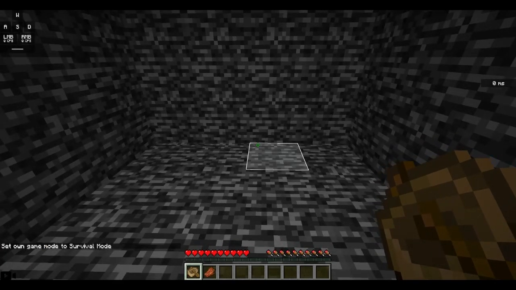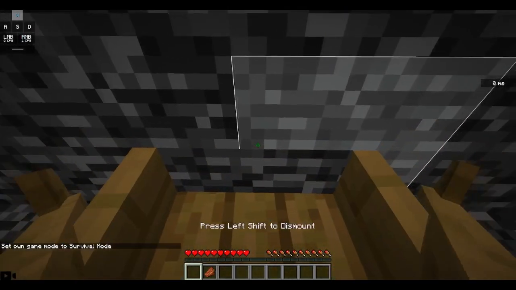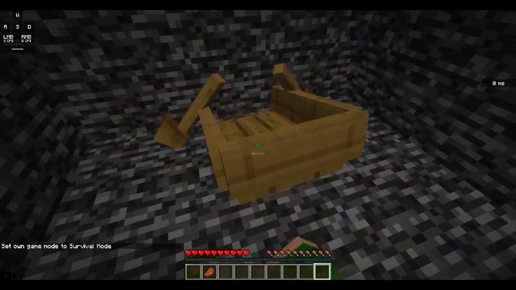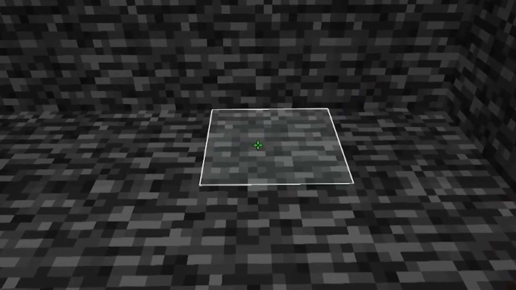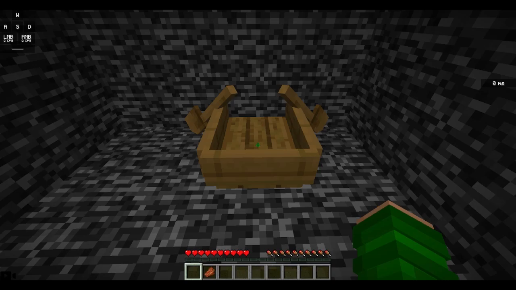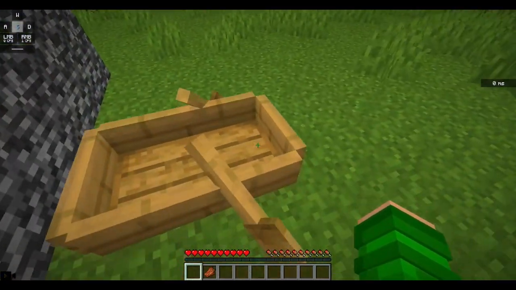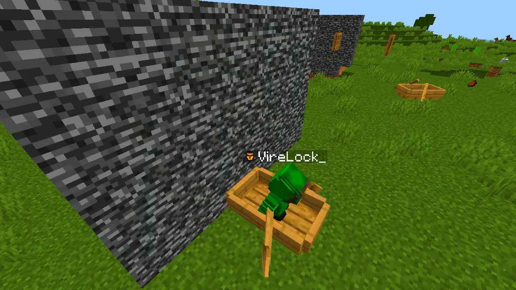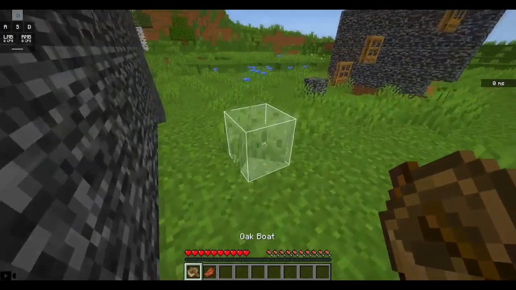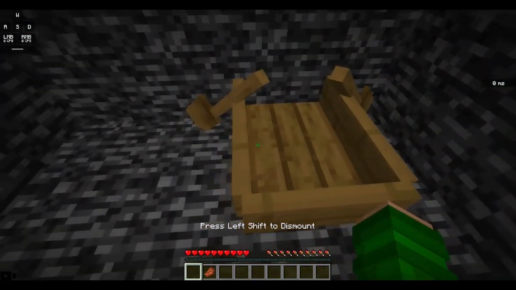So I'm in survival right now. And if I place the boat normally like this and drive into it, obviously it doesn't let me. But if I press it at the right place, it should let me go straight through it.